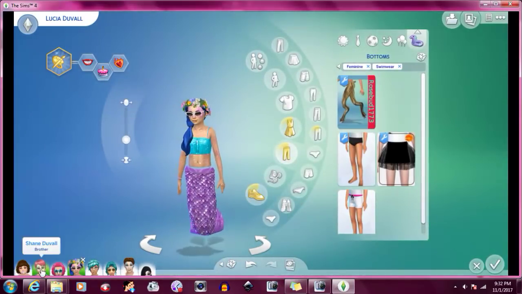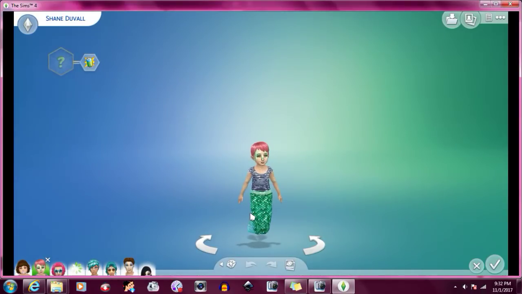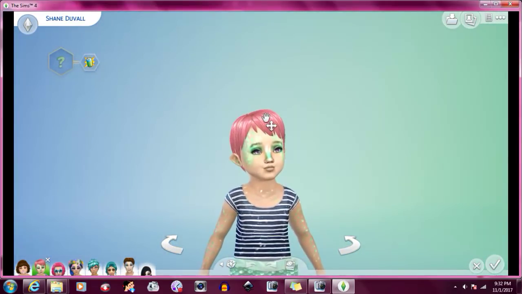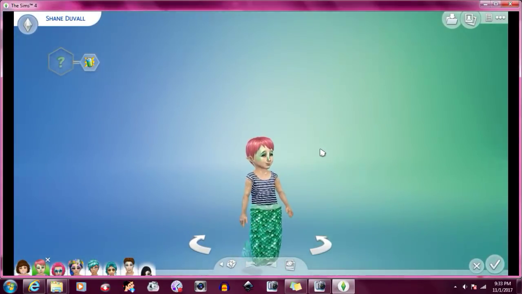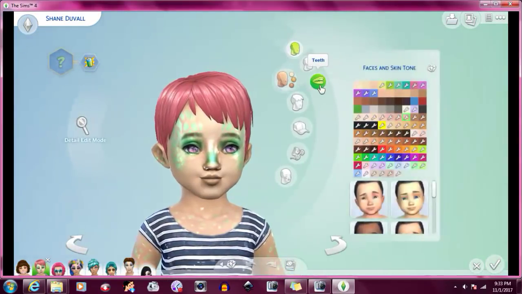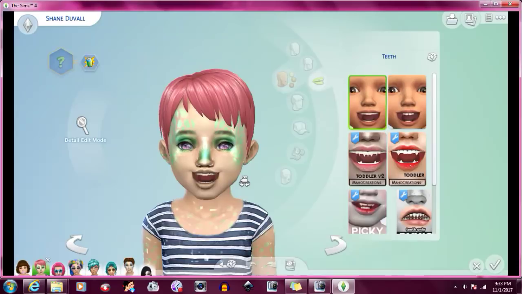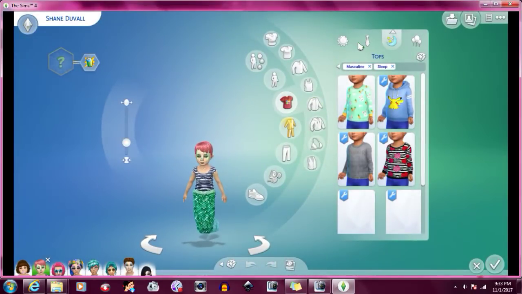Okay, so the youngest boy is Shane. Oh, that was Lucia, by the way. And he's got the recessive pink hair. He's cute. Now, I think I can judge if I made you older than your sister by your teeth. Yeah, I gave you full teeth. I think I gave her these teeth. He inherited the purplish eyes. Yeah! From Mom. Green scales.